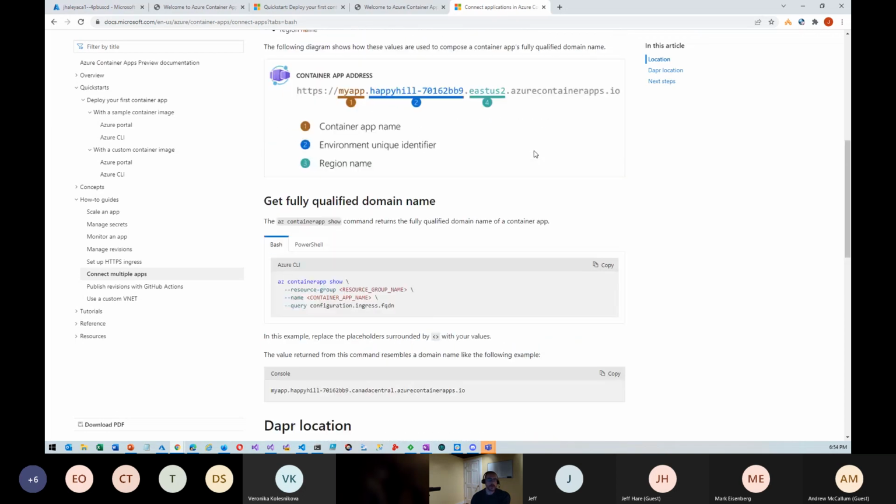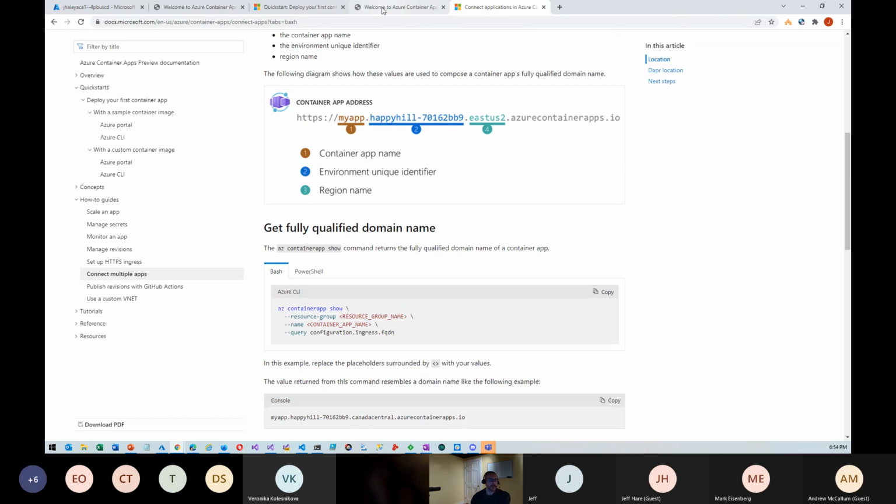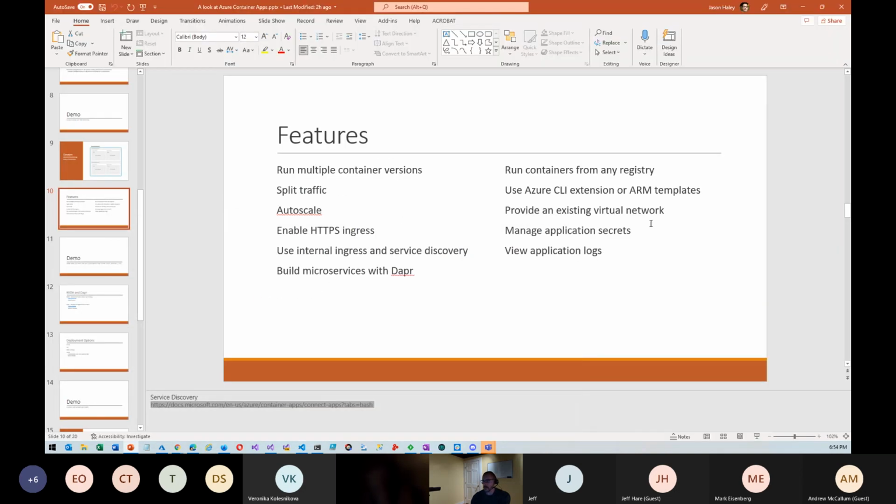Really, the way that you're going to want to do it is use Dapr, but that topic comes a little later. You can build microservices with Dapr, super easy. You don't have to worry about installing it. You just check a box and it takes care of it for you. So you have to know how to use it, and that's where I'm at.